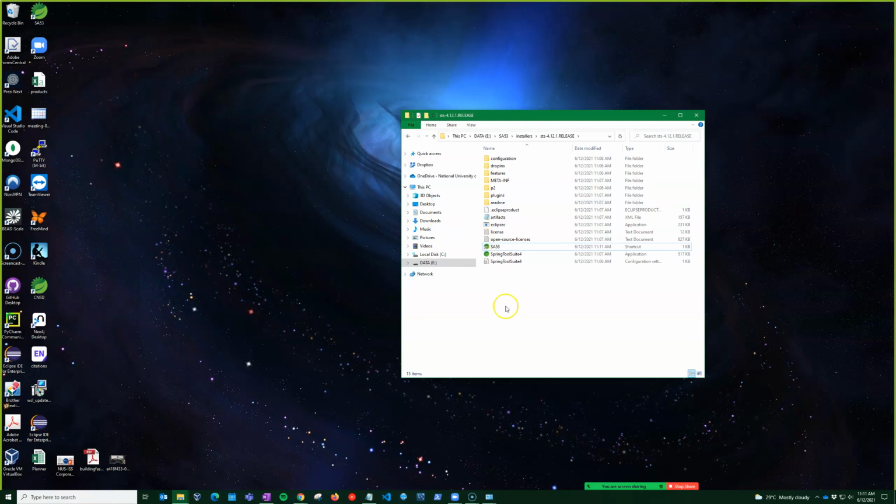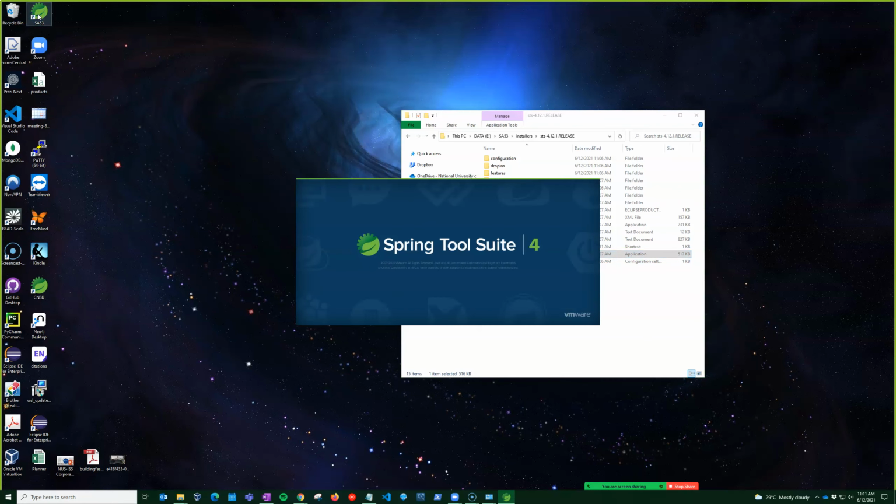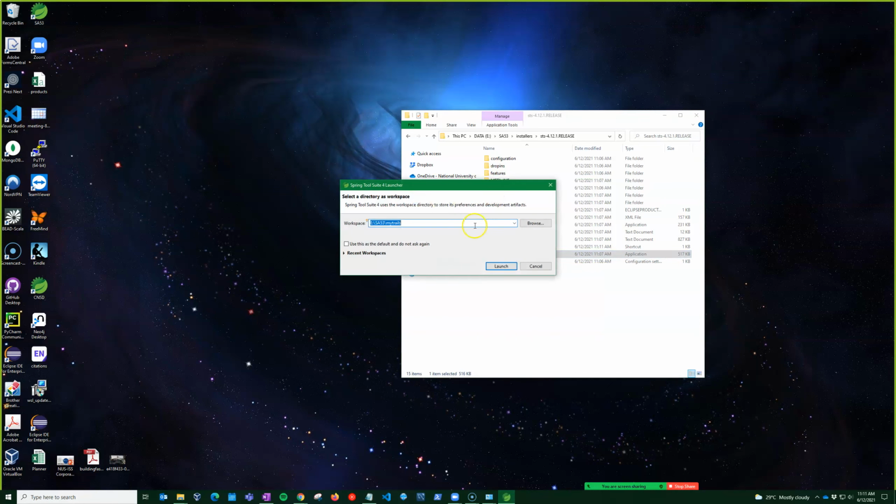Okay? So when you want to start this IDE, you either double click on the main or you can double click on the shortcut. That will start the installer. So let's see what happens when you start it. Let me start from the desktop shortcut that I've created here. So I click that. You can see the first thing it asks you is for a folder workspace.